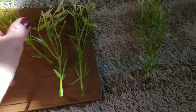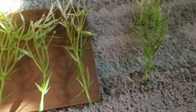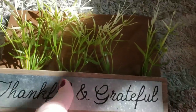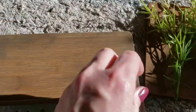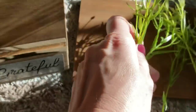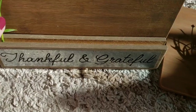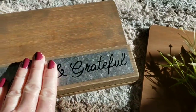So what you can do is just line up your flowers that you want to use, and then you can take your sign and then glue it on top of there, so that's what it's going to look like. Or you can put them in the little slit right there, so you can take some wire cutters and cut them and put them down in there, and you can adjust the height. So I think that's what I'm going to do on here.